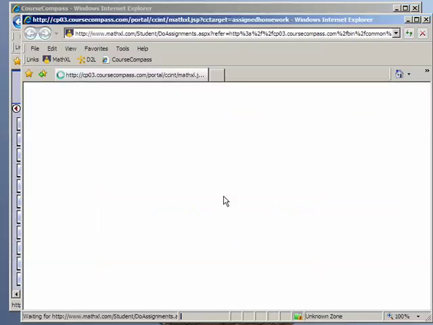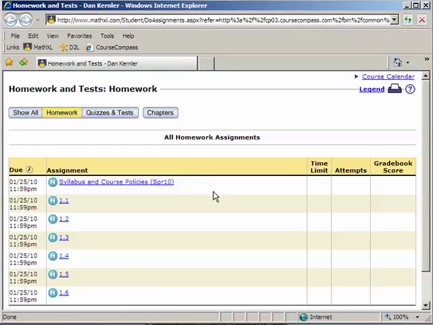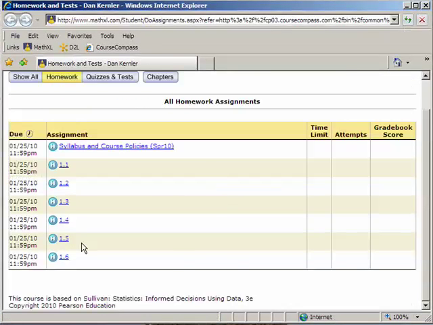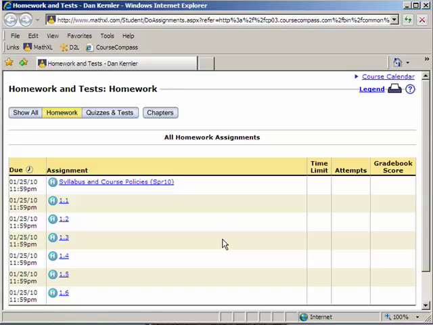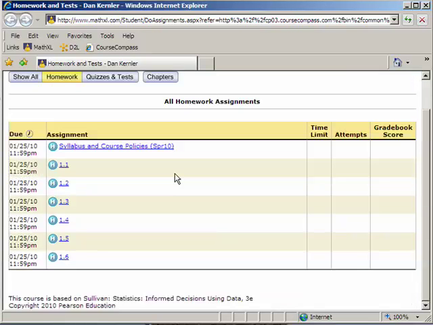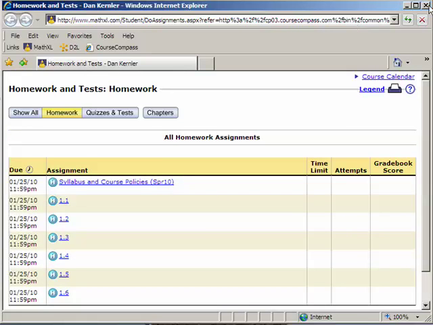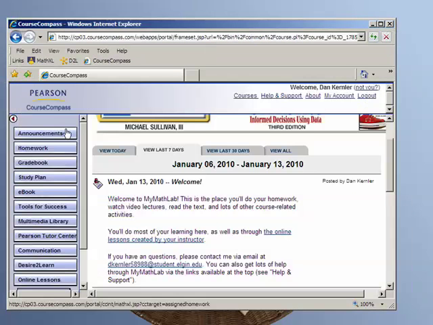And then you can see all the upcoming homework assignments that you have due. And so what I've got right here, these are the assignments that are due for Chapter 1. So you can see them, and then you'll click on those, and like I said, I will do another video going more in detail into them. So I'm going to close this window.